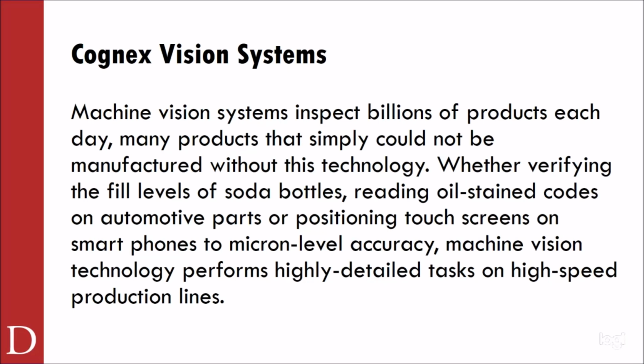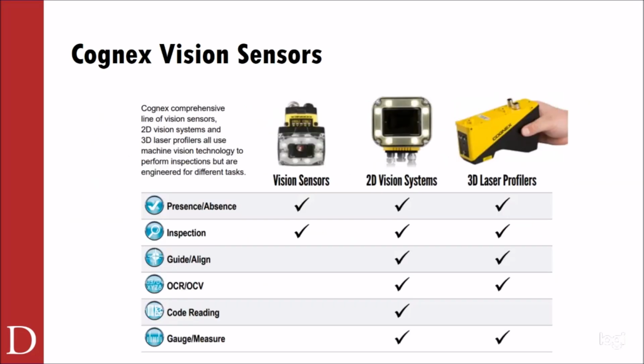I'm not going to read through that, but what it's saying is it doesn't matter what's coming at it. These vision systems can be trained to look at the level. It could be a little stain on the bottle. It could be something missing. Whatever the defect is, we're going to be able to train this thing to identify the defect. You guys are going to be able to do that tonight when I'm done with this lecture.